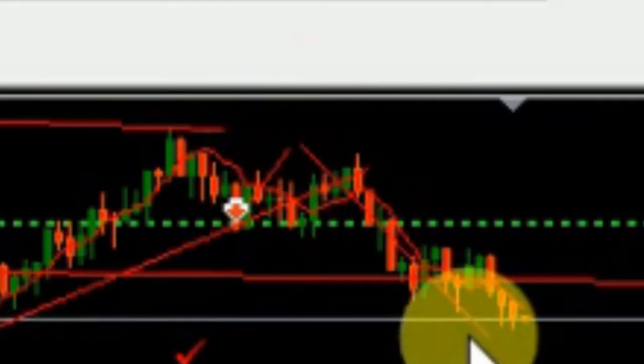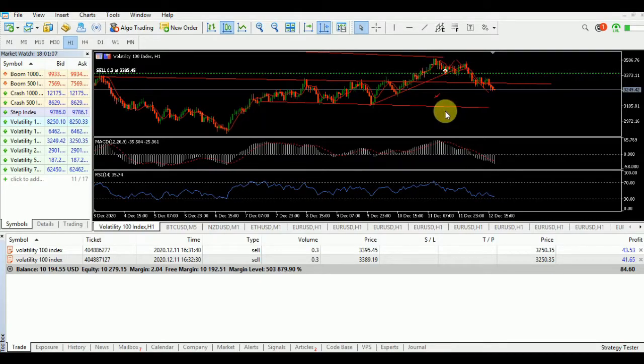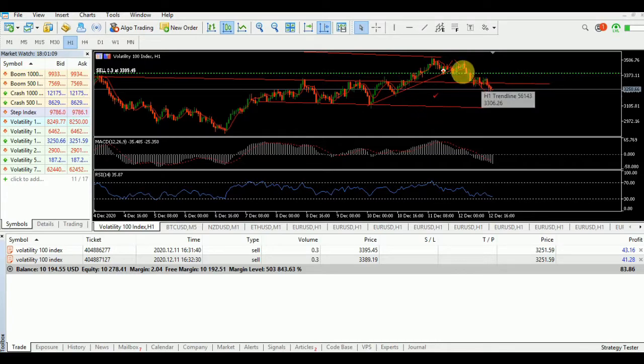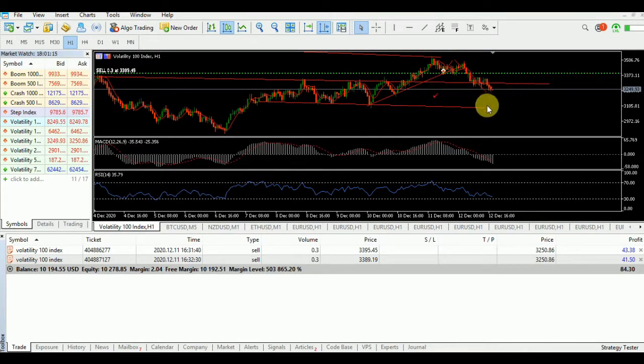All right, and looking at this chart right here, to be honest with you, this chart will still go down as long as this section here. Because this one here was a double check in between, and it has gone through that double check, and it will still go down to as much as this level down here.